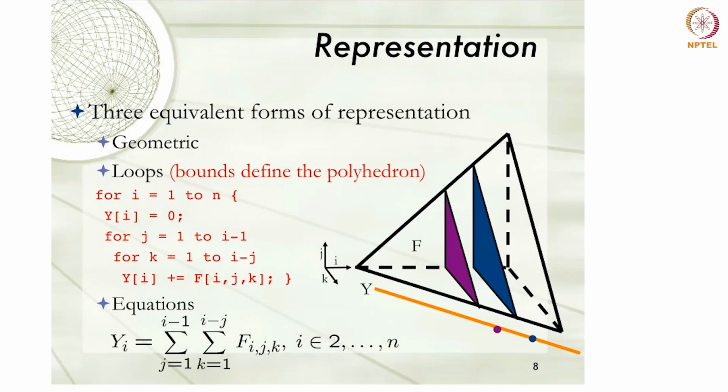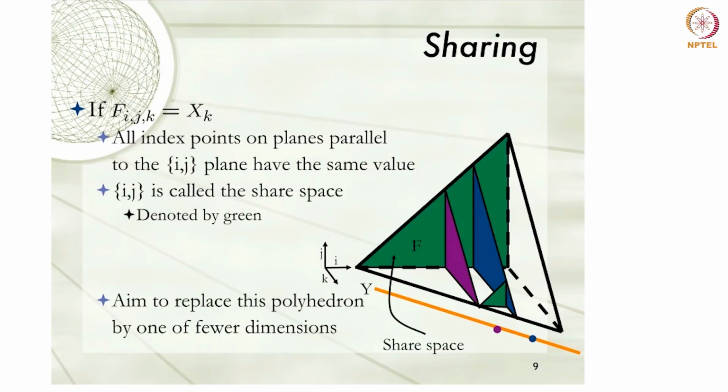So the first point to observe is that if at i, j, k, at every point in the domain, the value of f is the same, then all these order n cube input values have to be read and there is no hope of simplification. The simplification is only possible if there is some sort of reuse among the different values of f. I'm going to give you the simple case of reuse. Look at the body. Instead of f of i, j, k, it is x sub k.